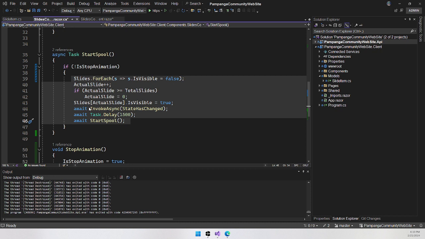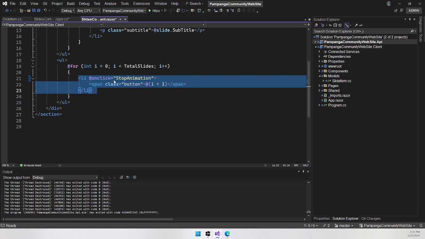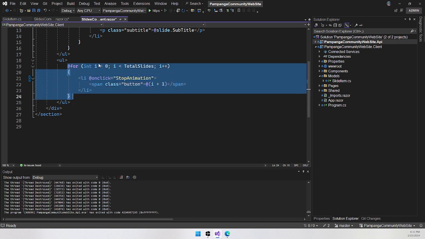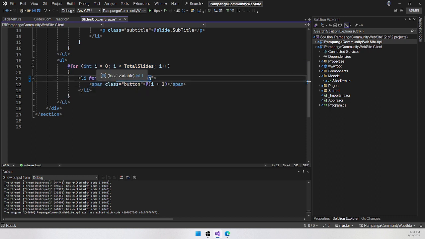Okay. Then we also need to know which slide I am clicking. For this action, we have a small trouble with the for loop, because while the page is rendering, all is asynchronous, and if I set it up directly here, the system won't know exactly which one I am.